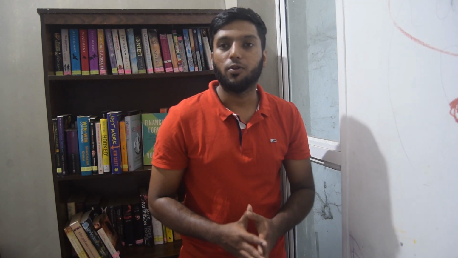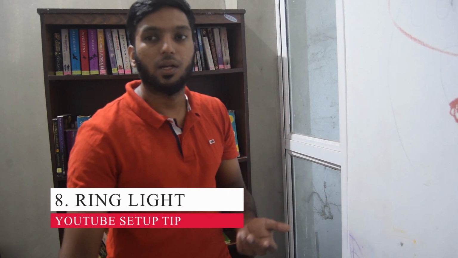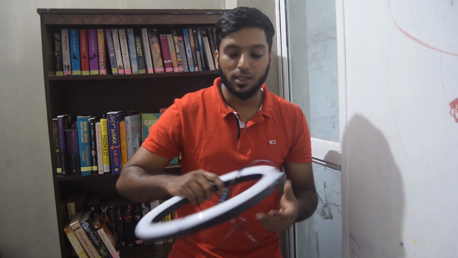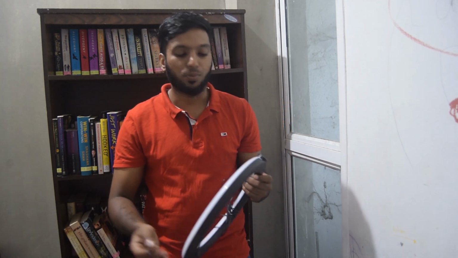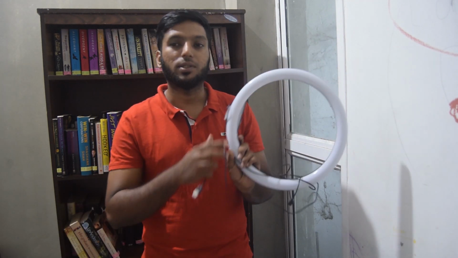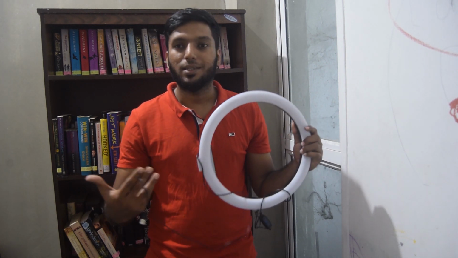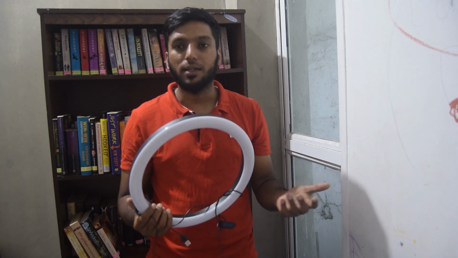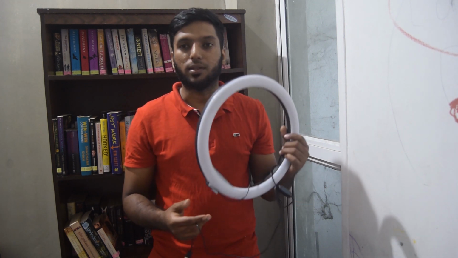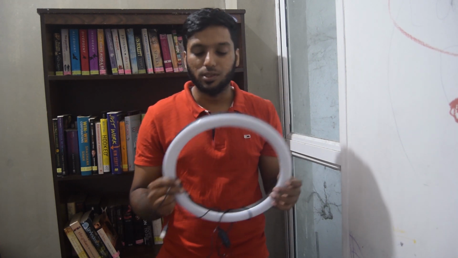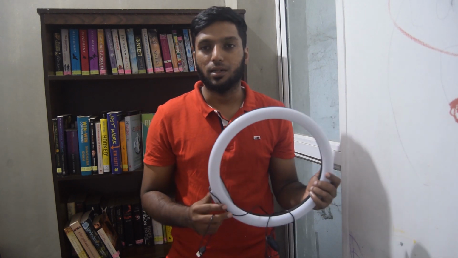The next thing, if you are recording with a camera and you do not have a proper lighting system, like you can see I have not set up my other ring light because I need to purchase another stand. This is the ring light which I use when I am teaching on Zoom. If there is little light in my environment, I plug this in, and it gives a good brightness. This is a basic one; there are great ring lights as well.